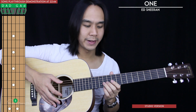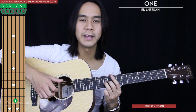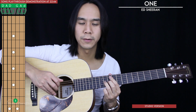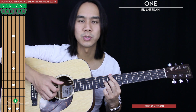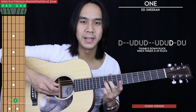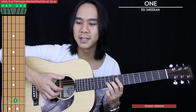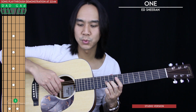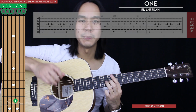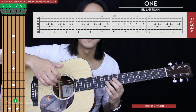Now I will note that when Ed Sheeran does this, he doesn't actually go to the 4th string a lot. He just stays on the bass note of the chord as opposed to going from the bass note and the 4th string. So he goes down, up, down, up, down, up, down, up, down, down, up. And that's another option for you too. If you want to really simplify it, then just alternate between the bass note of whatever chord we're playing and the 3rd string. But because this is the studio version I'm teaching, I will go to the 4th string here in this finger picking pattern.